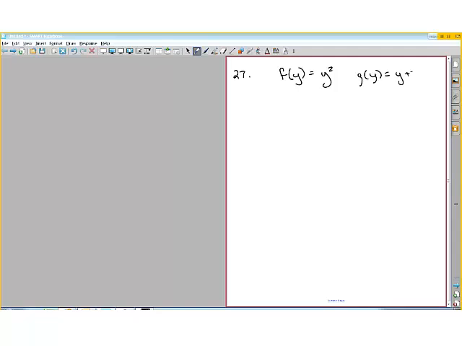So f of y is x. x is equal to y squared, and x is equal to y plus 2. You know, we're used to having y equals something, but let's go ahead and do it. So what is y? y is going to equal plus or minus the square root of x. We take the square root of both sides. And y is going to be equal to x minus 2. So we subtract 2 from both sides. So those are the functions. Let's go ahead and plot those.